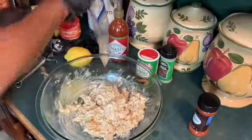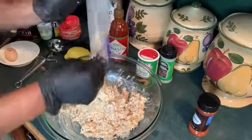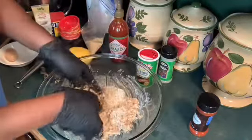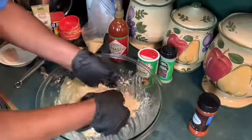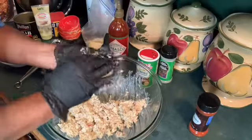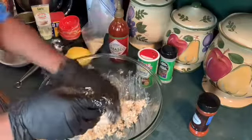Okay, I'm gonna add just a little bit more filler. Pick it up, see if it's molding good, and that's molding real good. It's not falling apart.